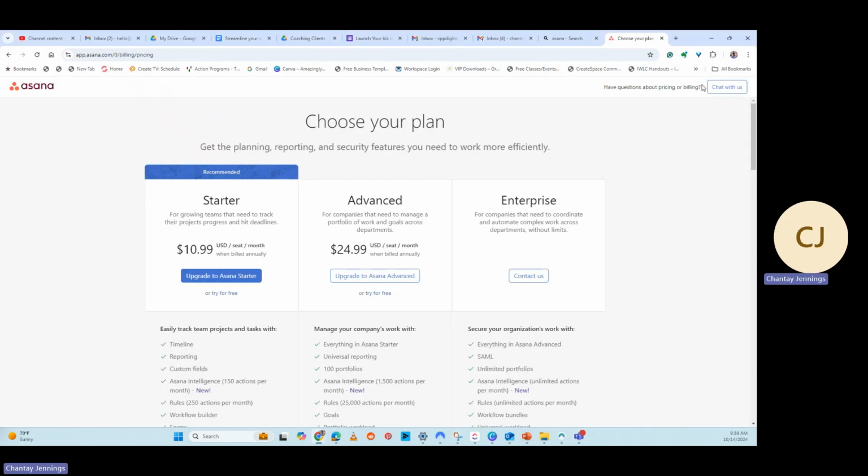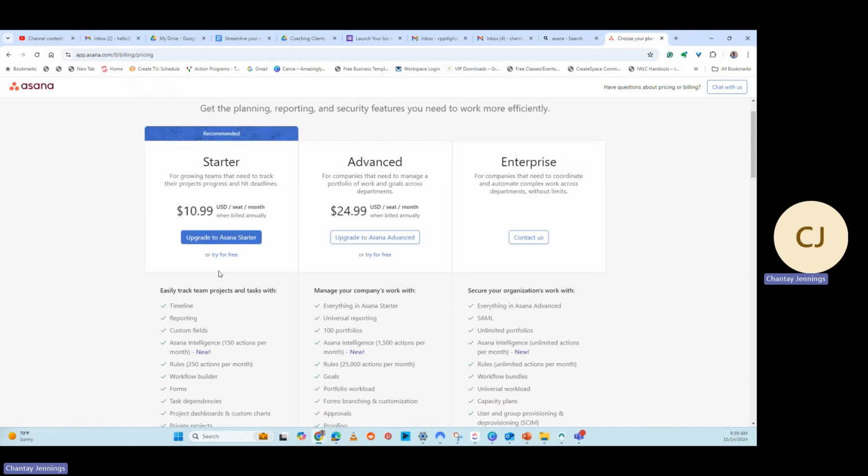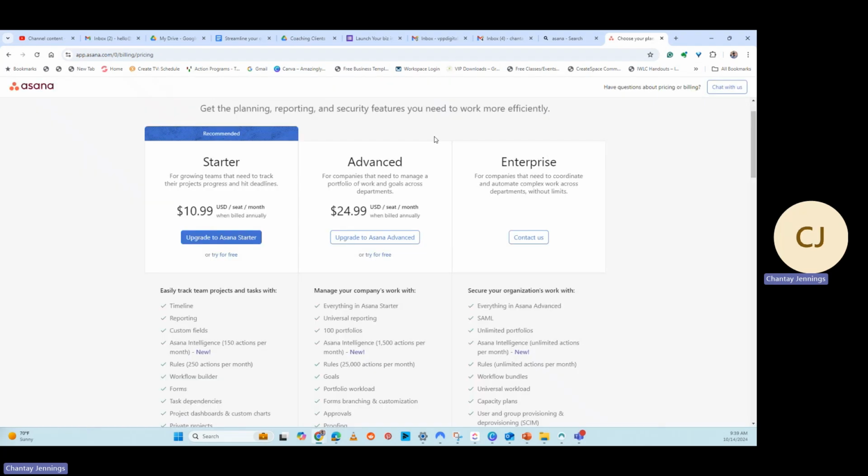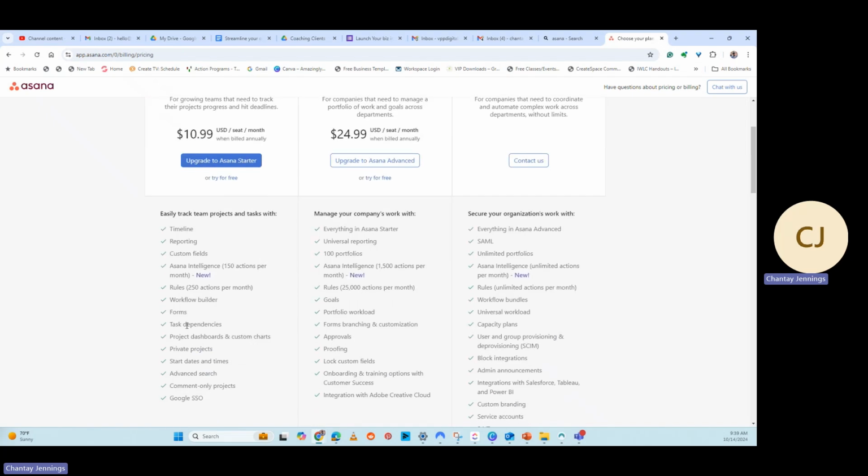And from there, you check out what it is to upgrade. Now, this is because I have a free account. Most of the time, you're going to be dealing with an upgrade. If you tested their free and you're curious about the paid, you'll start with some kind of sample. You investigate, how long is it? Asana's is for 30 days, which is pretty cool because most of them have like 7 days, 14 days, especially the pricier tools. So this here tells you what's available.